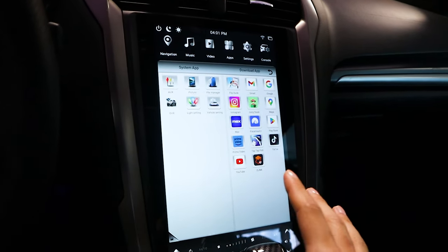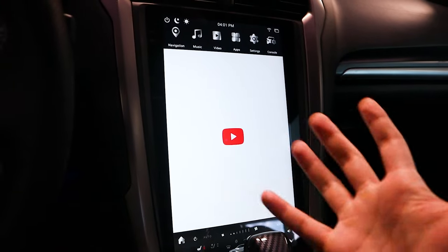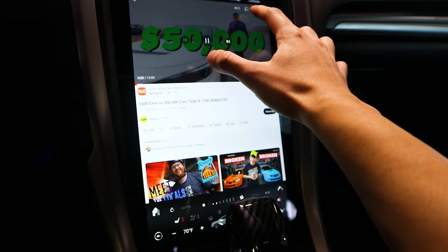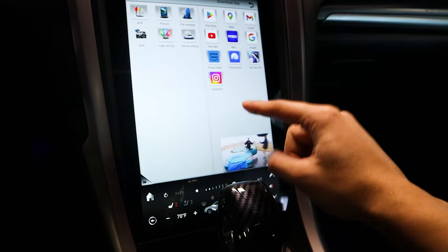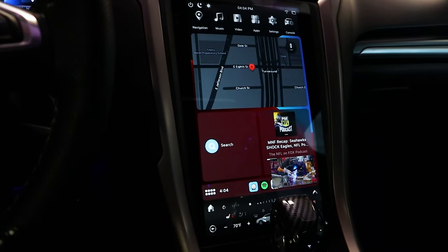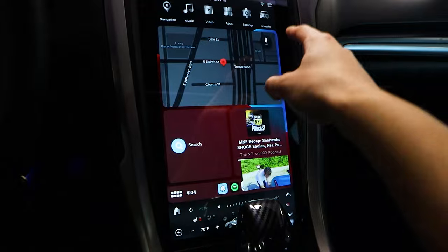And the biggest thing I've noticed about this unit — probably the coolest in my opinion — is YouTube. Whenever you open it up, it's basically just going to be a normal YouTube app. YouTube does have a mini player, which you can scroll down and it does that. But the cool thing is it will keep the mini player going while you're doing other stuff. Say you want to do CarPlay and watch the video format of a podcast — it is entirely doable. It will still play as a mini player, even on CarPlay. And to my understanding, it does it on all the apps as long as it is one of the apps and not the console section.